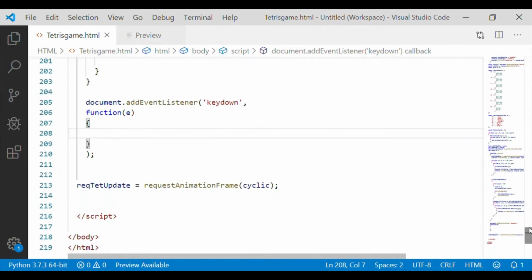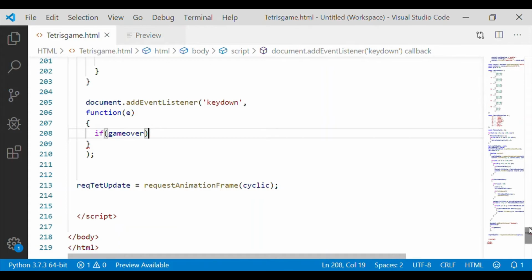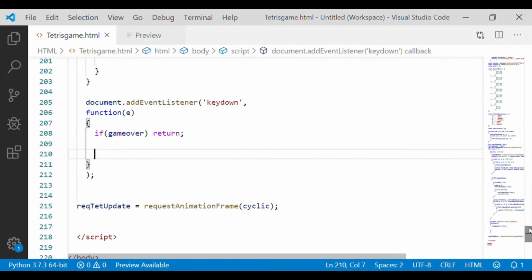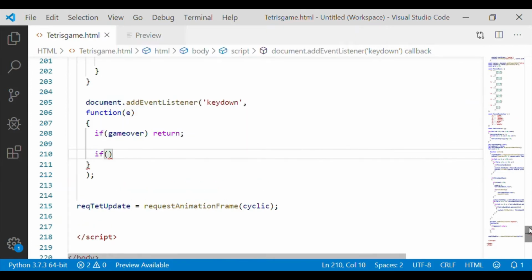Inside the function of e, first we will check if the gameOver variable is already set, because if we are already in game over we don't have to act for the key process. Otherwise we will check if e.which is equal to 37. 37 is equivalent to the left arrow.